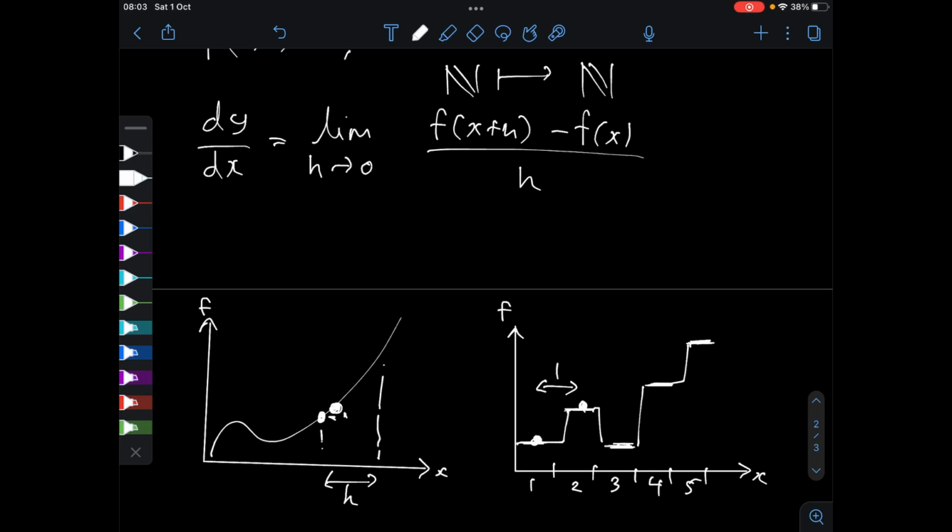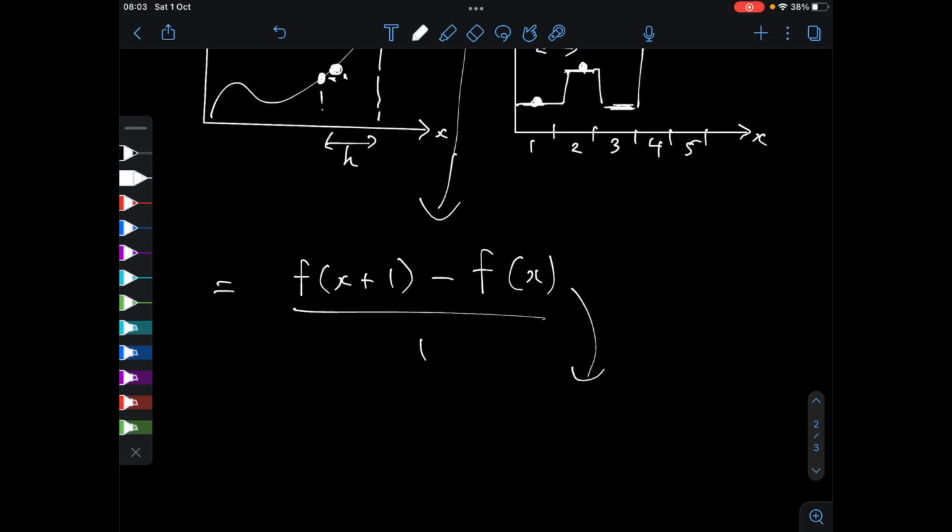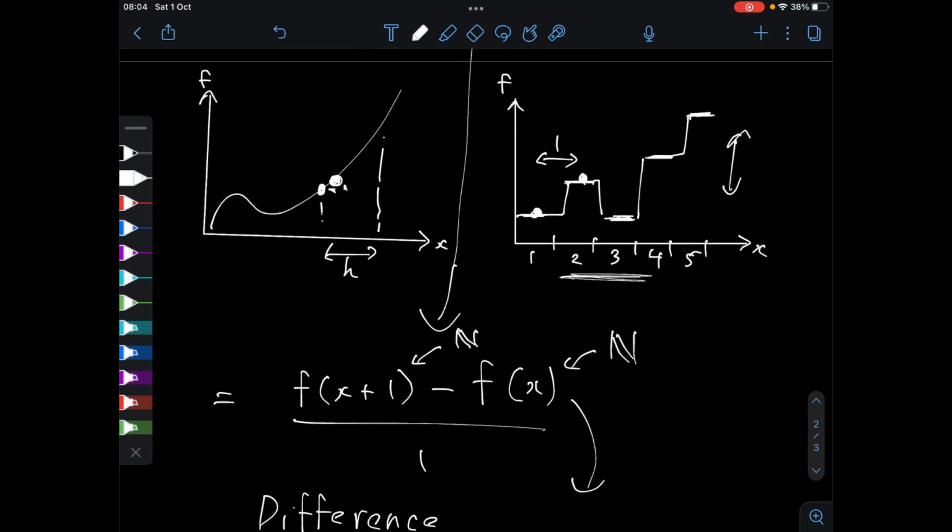So if we plug this same idea into this definition of a derivative by just setting h as 1, we get the discrete version of derivatives. We'll just say this discrete version of derivatives is equal to f(x+h), which is 1 now, minus f(x) divided by h, which is 1. And this is just the difference between two successive f values. And that's what the discrete version of a derivative is. It's just the difference between two consecutive x values. And this difference is guaranteed to be a whole number because this over here is a natural counting number, and this over here is a natural counting number, and they must be a finite set of blocks away from each other vertically as well. So you can't have this being 4.5, this has to be whole natural numbers.